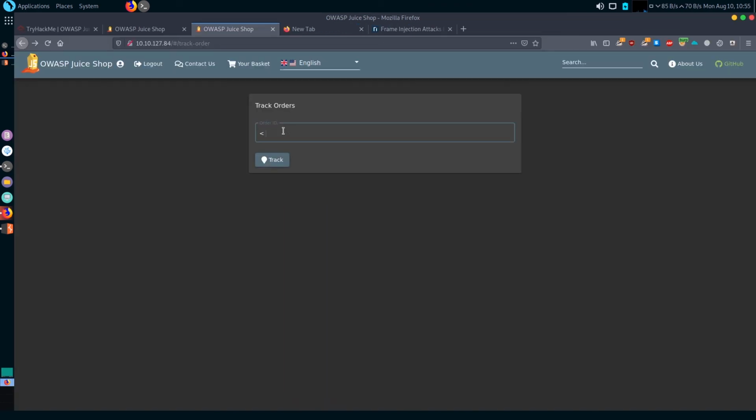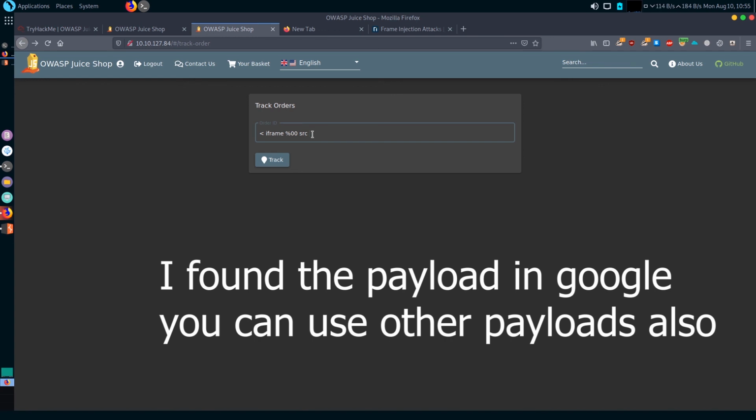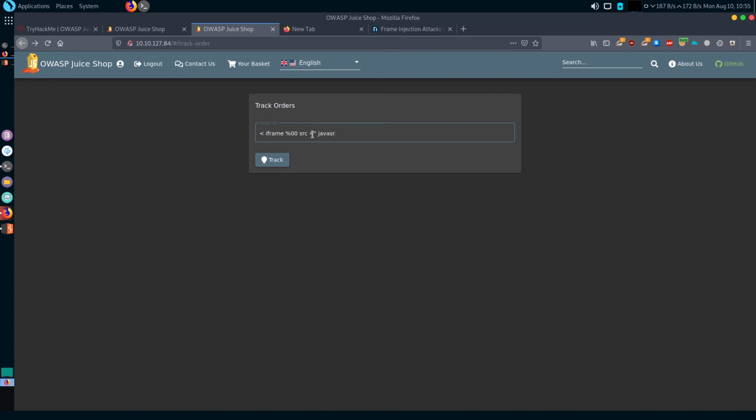After trying a couple of different payloads, the one which worked for me was iframe with a null white character, src, then javascript, and we are using the prompt function. Here we are going to prompt 111.